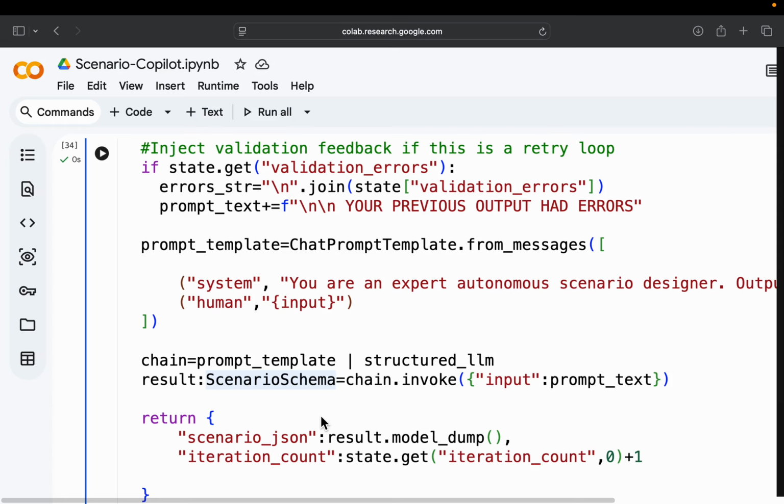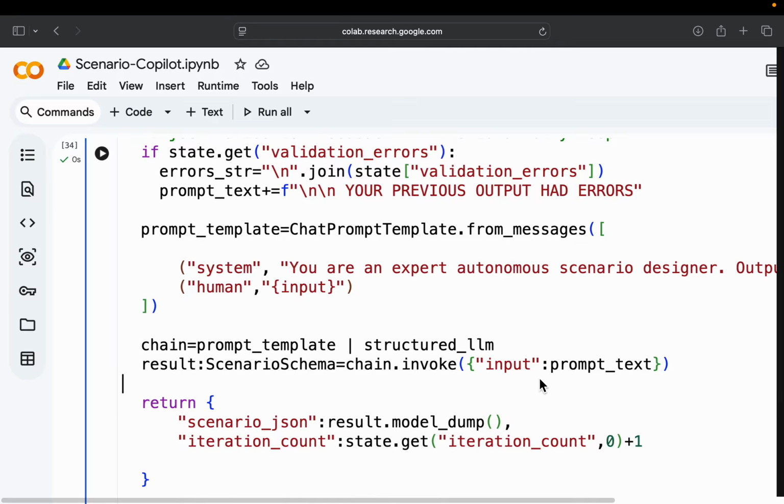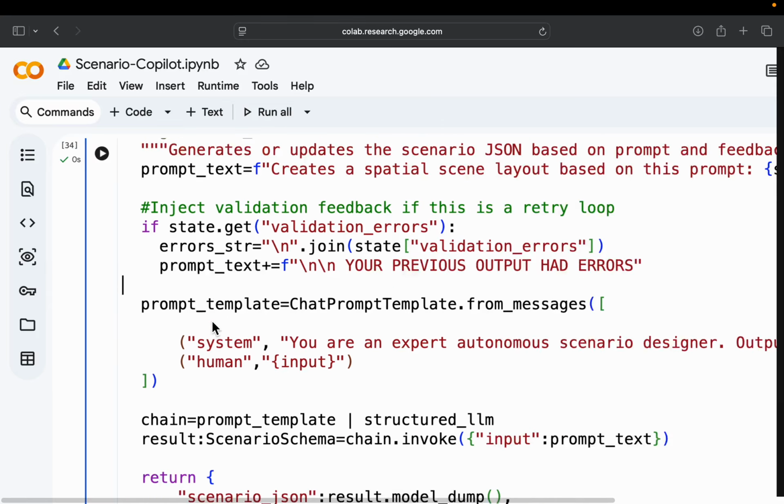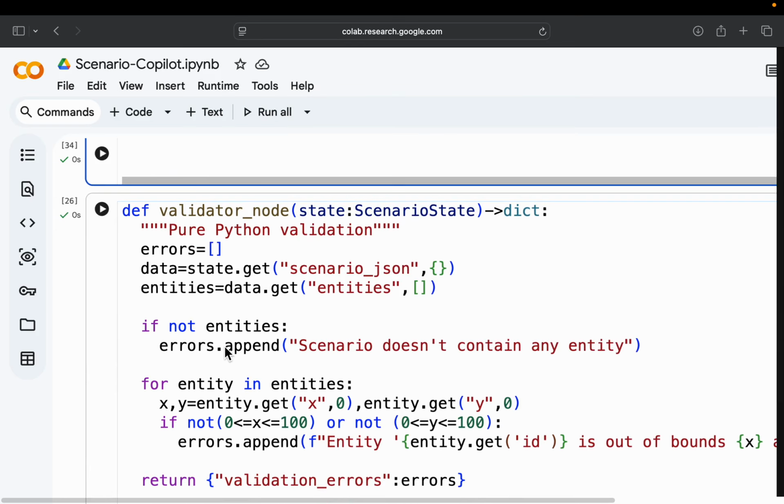So this is the chain. Inside this chain, you put the prompt template and the structured LLM, and then we create that result, and from this you can take the input as prompt text. Whatever prompt you put here, you take that input here. And this is mainly for understanding what the errors were, and these errors we can put back to the LLM so that it can correct this data.